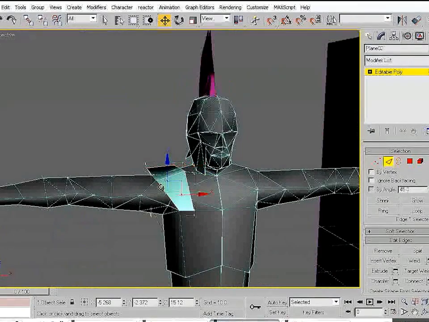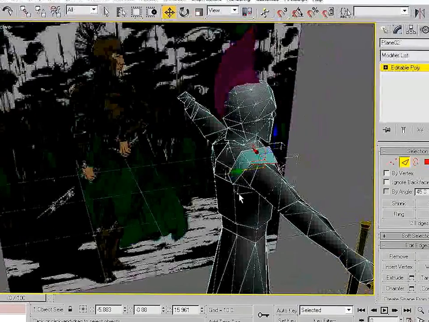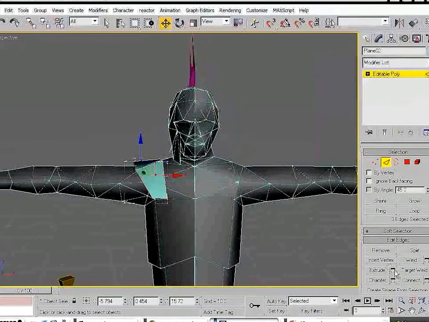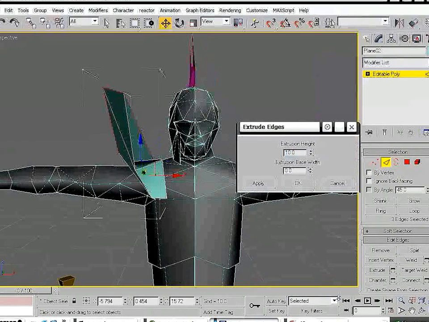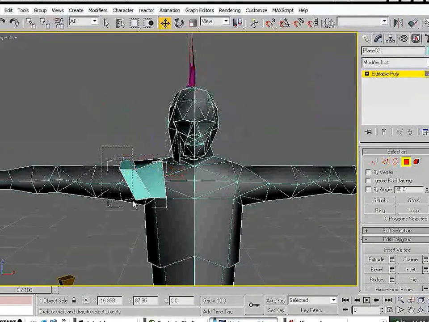And now you could just select these edges. Extrude. Turn your base width all the way down. Turn your height all the way down. Move them out a little bit. Move them down a little bit. You want to select them.